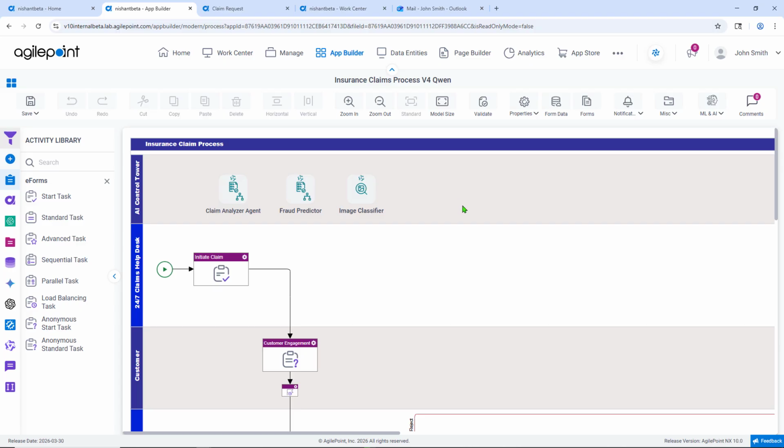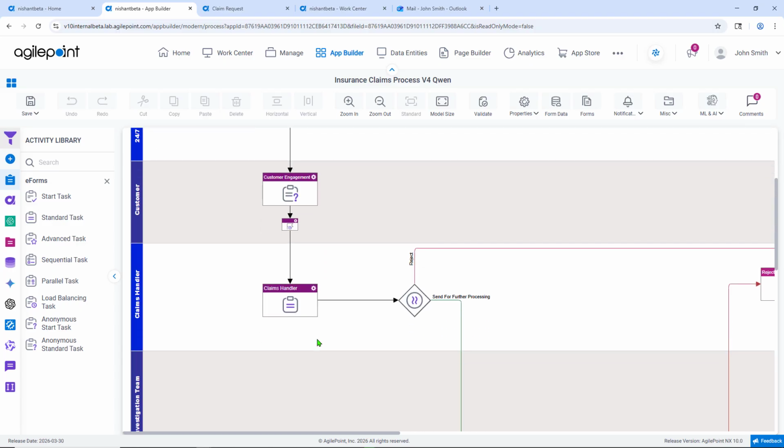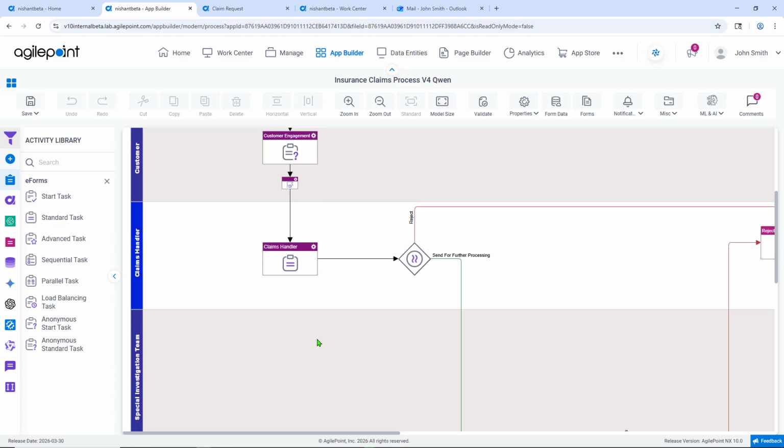So let's jump into our demo scenario for today, which as always is an insurance claim application. Now we'll go through the various agents in just a moment, but the typical processing for a claim would be a customer calls into a call center to open up a new claim once they've had an accident. The process flows back to the customer where they'll provide more information about that accident, a detailed description, and any images showing damage to their vehicle, and a number of additional internal steps that we won't cover as a part of this video.